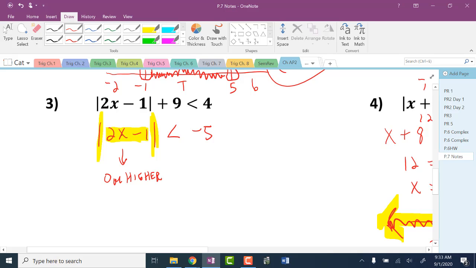I could plug in a negative 1 million. I multiply that by 2, that's negative 2 million, minus 1, that's negative 2 million 1, but then I take the absolute value of it, which makes it 2 million 1. So that's still not true. Here's what I'm getting you to understand. It is impossible for the absolute value of anything to be less than a negative. So what do you think the answer is to this question without even doing any math and doing any number line checking and solving 2 cases and all that other stuff?